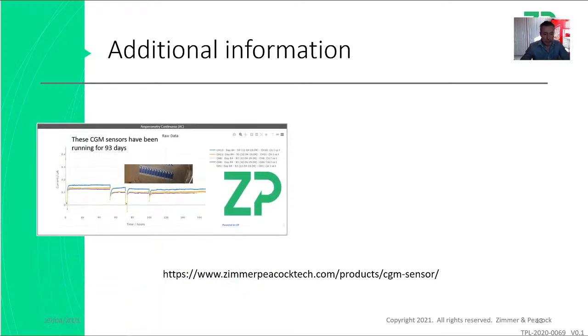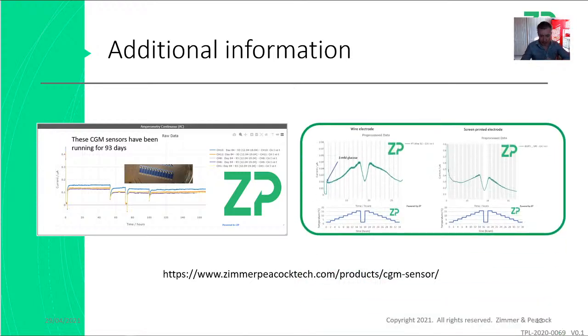It's probably worth saying that at this point we've been running one of our glucose sensors for 93 days. I'm not surprised. In vitro, glucose sensors are really robust. In vivo, when you try to put them into the body, or transdermally through the skin, all hell will break loose, because the body has foreign body object rejection. It does not like to have things stuck into it. It's good at defending us. But it's worth saying that our sensors and formulations have been running for 93 days.